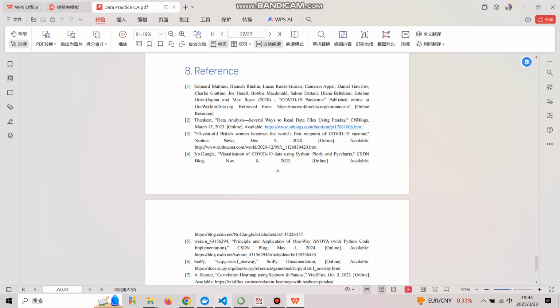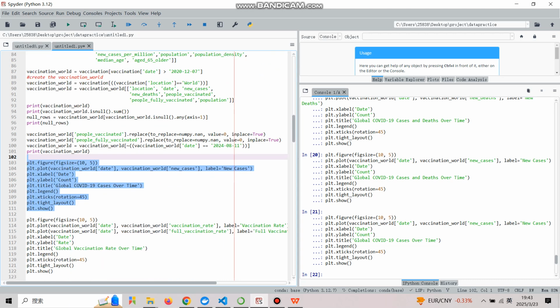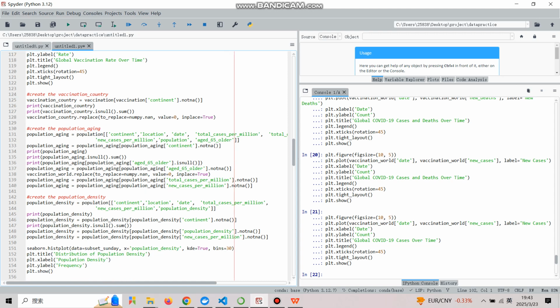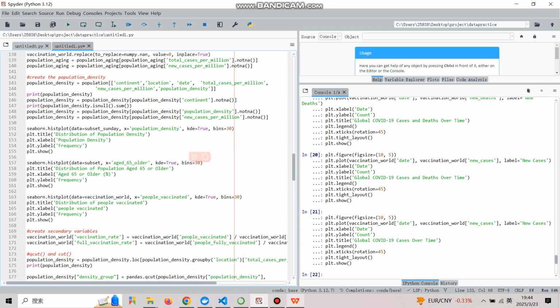And here I learned something about the code, just to use not null in here to choose those with continents that are not null value, and I use group by and index max to choose those without null value to create a new subset. And the seaborn heat map and some other pictures are used in this report.